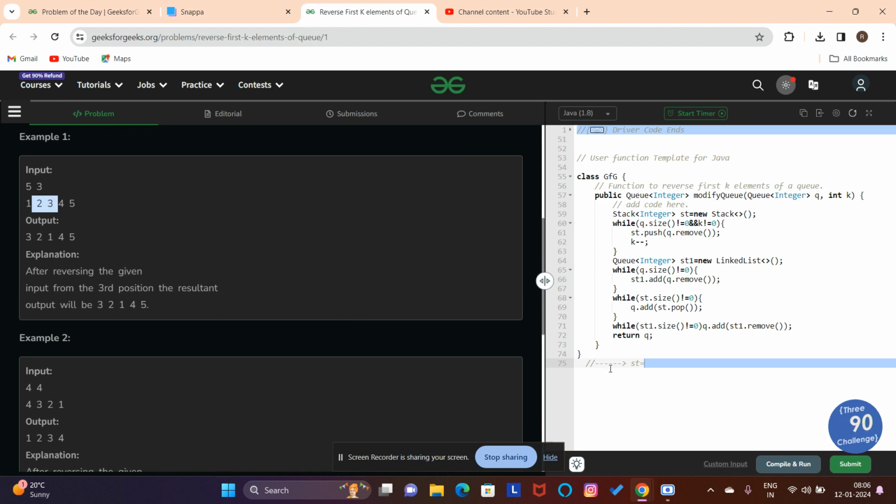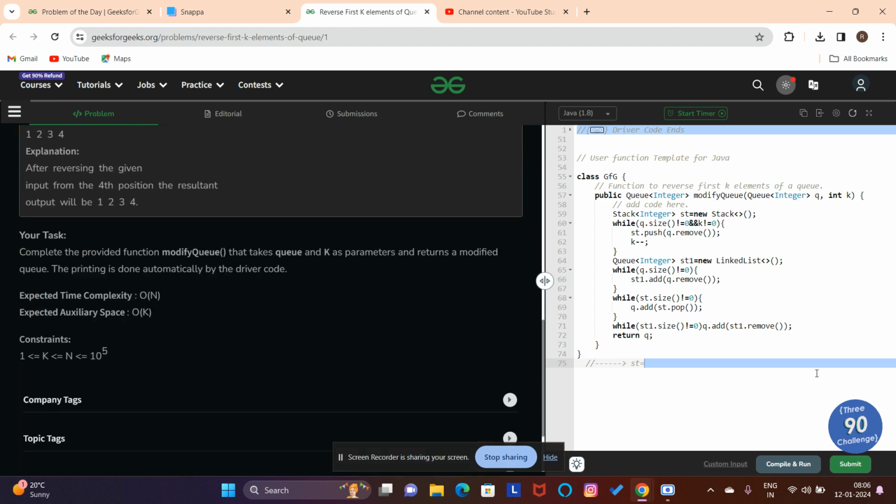Our first three elements are 1, 2, 3, and in our new queue, our last two elements, 4 and 5. So our queue will be initially empty, right?